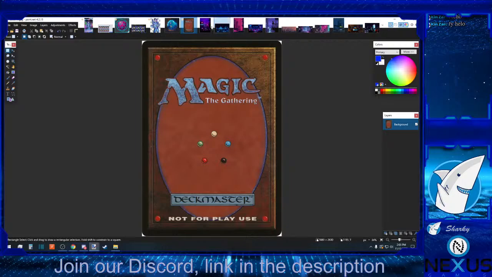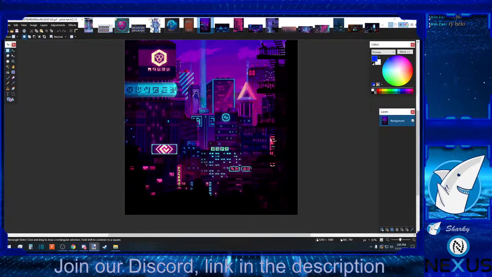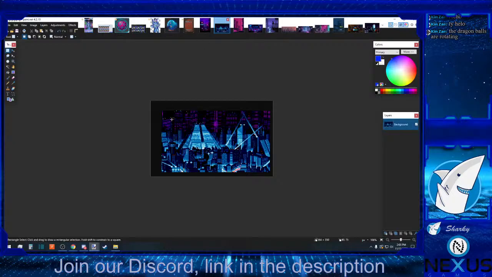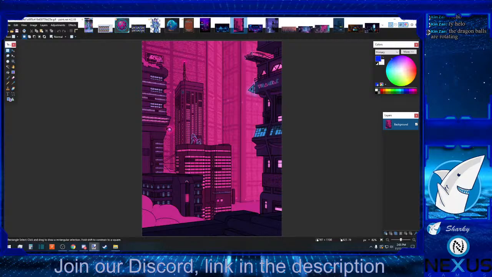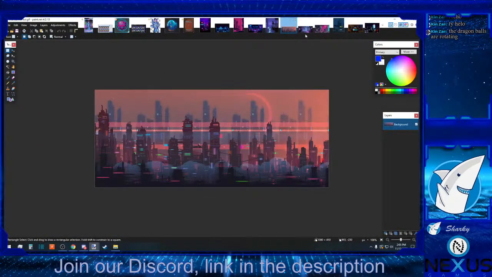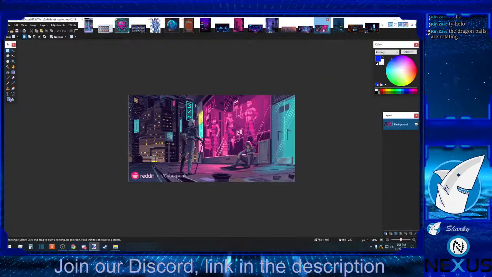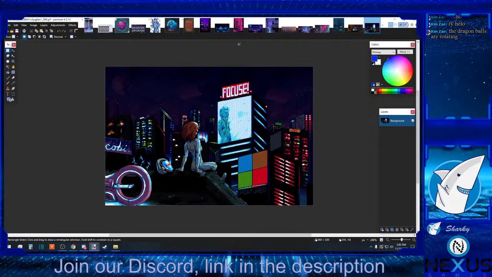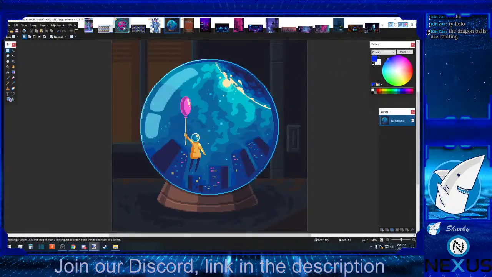And then for the city in the background, I got a few things here that I like for inspiration. This is the main one I really like. The Dragon Balls are rotating. Yeah, kind of. We got another city here for inspiration. Got another one here, this one here, this one, this one, this one, that one, that one, and that one. So we have lots and lots of inspiration.